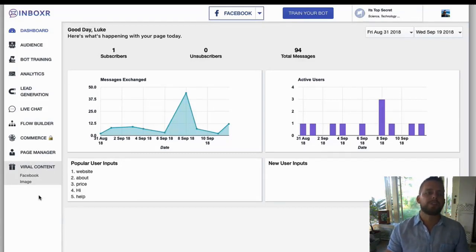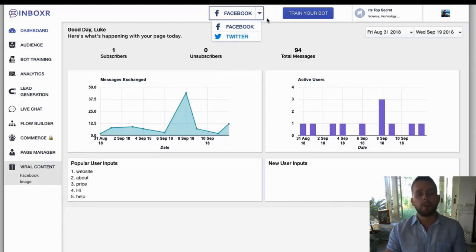Now, what you're going to want to do first is have a look up here and decide if you want to create a Facebook chatbot or a Twitter one first. You can do both. There's no restrictions here. Because you purchased in launch week, guys, you've got it for a one-time investment, which again, you'll never see any other tool that will do anything like Inboxr does for a one-time investment, let alone not give you any restrictions like some of the competitors do that don't even do half of what Inboxr does. So again, you've done very well by jumping in during launch week.